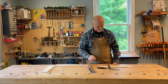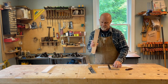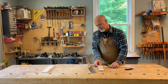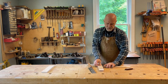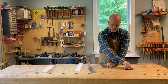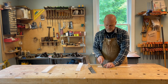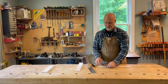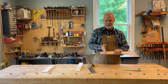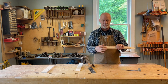Now, you want to take the member of the material that you're going to be removing, hold that right on the end there, put your square up to it. This represents the width of your board here, and either with a pencil or with a knife, make a mark. Now that represents the shoulder of this piece that you're going to cut to. This piece is going to set right inside of there, and that's called a shoulder.